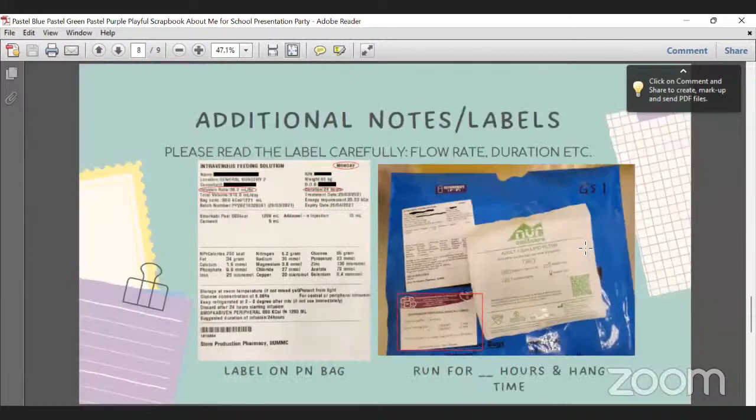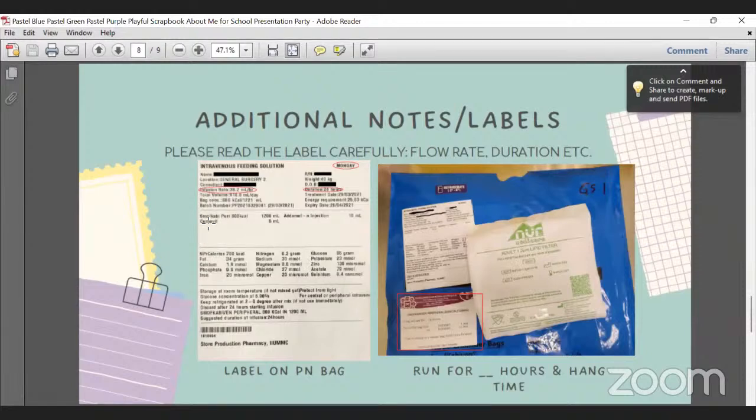So every parenteral nutrition bag that is supplied from our unit will come with its own specific label. This label is very important as it consists of the name of the patient, their registration number, the type of the bag that we are using. As you can see, the label is stating a Smoflipid peripheral 800 kilocal here. The kind of additive that we insert into the bag, and also the micro and macronutrients from the bags.